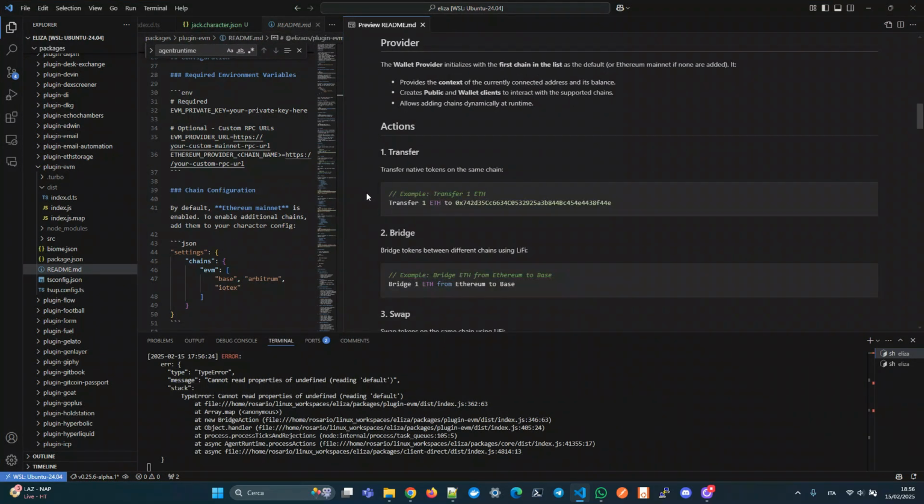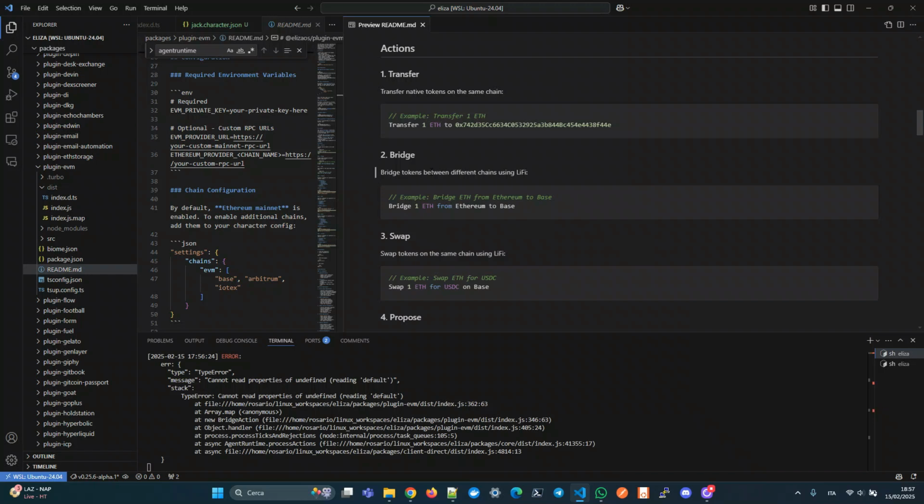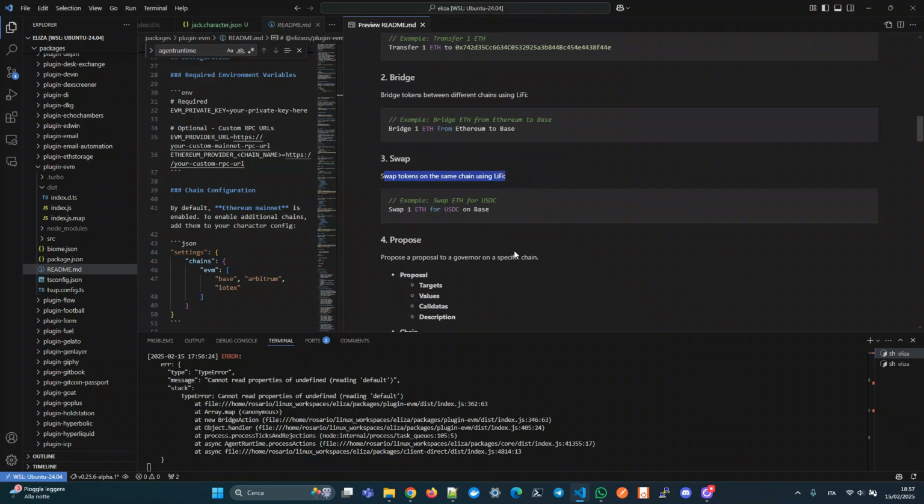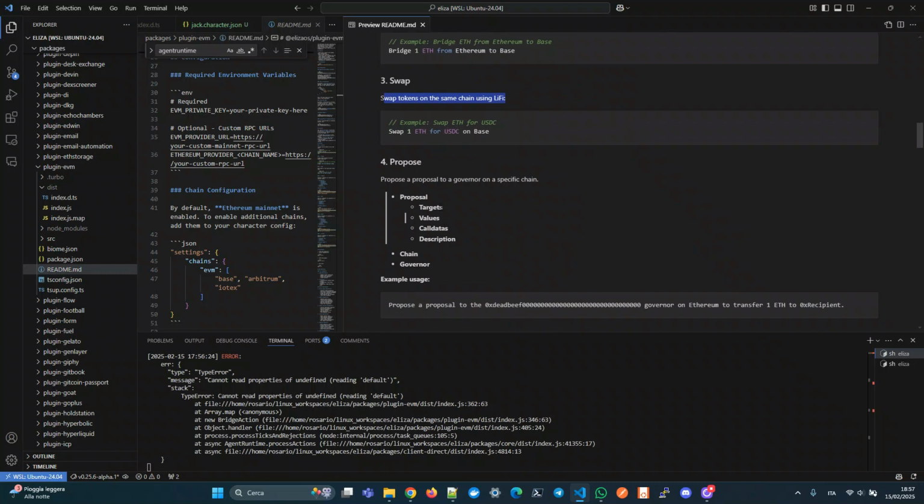So, okay, the operations that it allows us to do should be transfer, so transfer of tokens on the same chain, bridge of tokens between different chains using LiFi, and also swap, so swap tokens on the same chain using LiFi, and there are also other actions that it allows us to do.